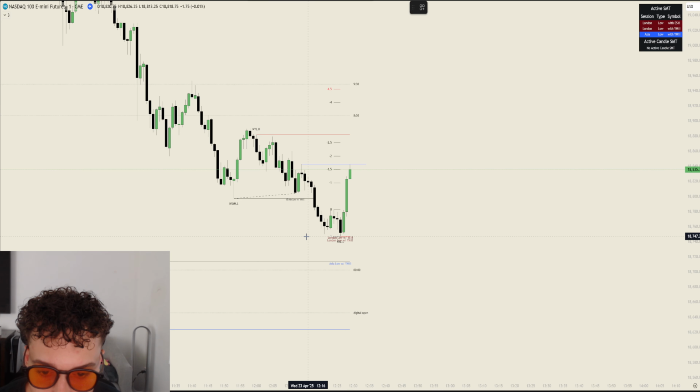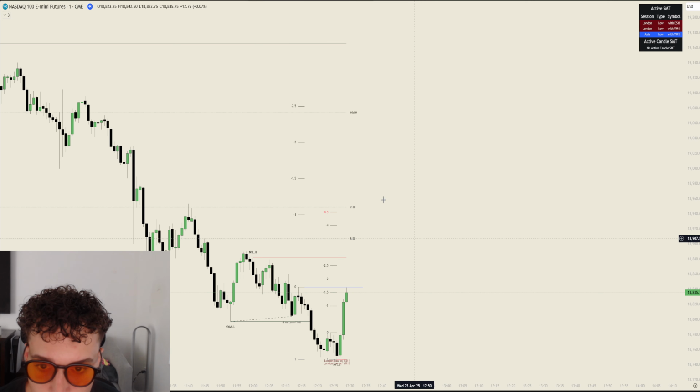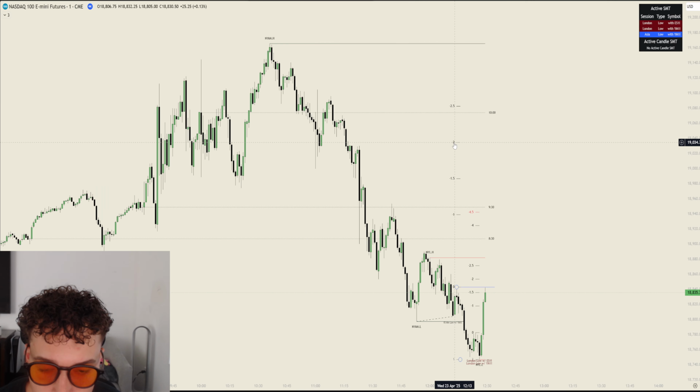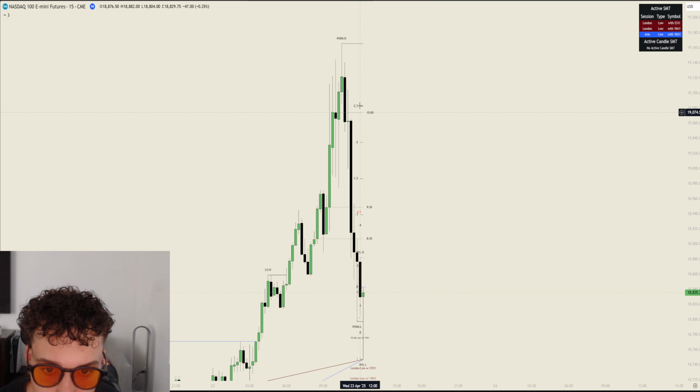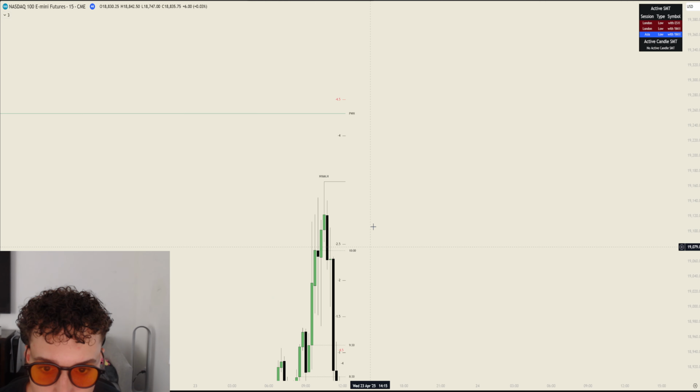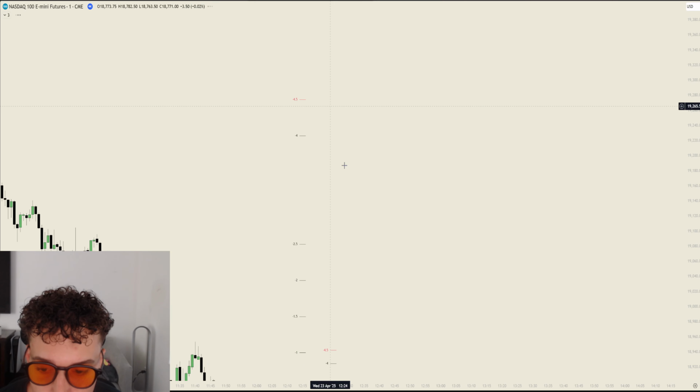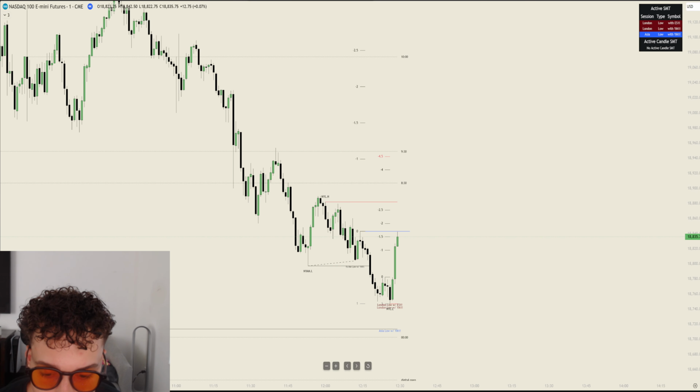So then if I put my fib on this breaker, it's -2.5 and -2 is once again lined up somewhat within the SIBI, a little bit higher than the SIBI, and the -2.5 is on the 10 o'clock open, and -4 and 4.5 are on weekly highs, previous week highs. So now I'm looking higher for price.